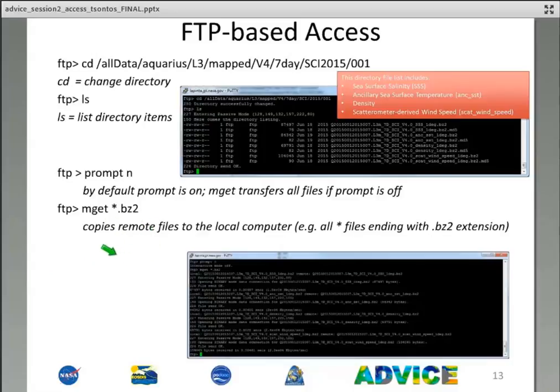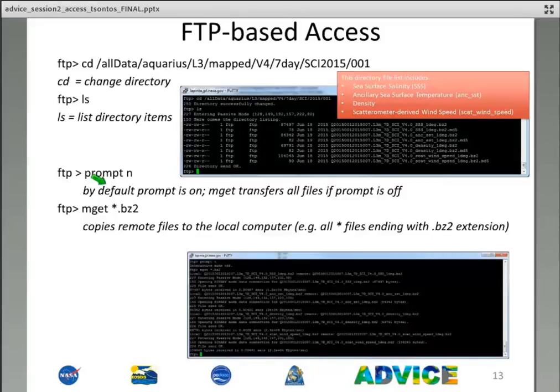Now, if you're going to be downloading multiple files, you probably want to proceed with the command prompt N, which means that you're turning off the prompt that will otherwise come up every time a new file is getting ready to be downloaded. You have to press yes, Y, each time. So you want to avoid doing that.